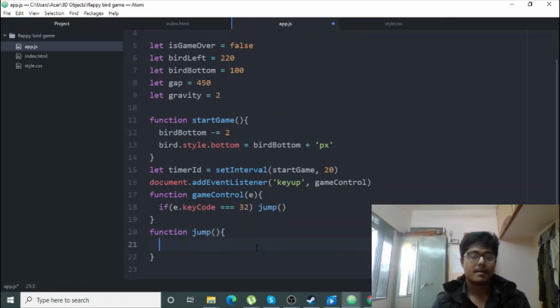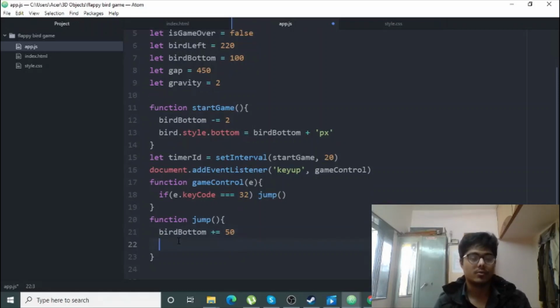What the jump function does is add to this birdBottom. We subtracted to make it go down, but we will add something to move it up. So birdBottom plus 50. I'll add 50 because it worked nicely; you can add whatever value you want.